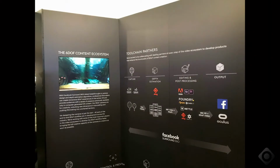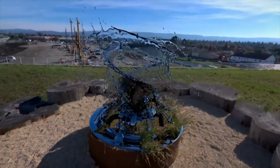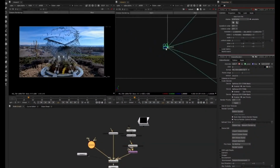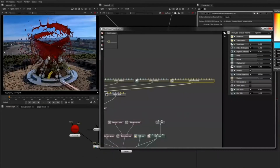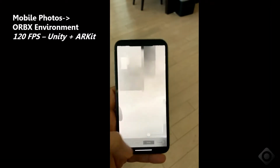And every year we've shown progress in building out this ecosystem. It's interesting to see programs like Nuke. If you guys are users of Nuke, you can bring in assets that are scanned in from the Facebook Red camera, and you can drop in any CG asset you want with Octane and blend those together. And that's obviously an interesting step for the prosumer market.